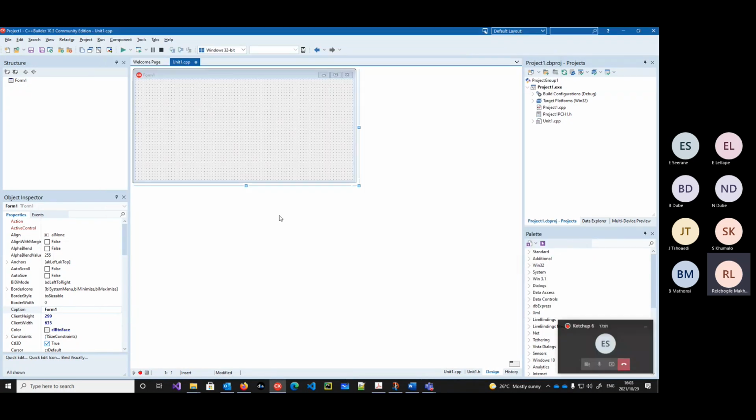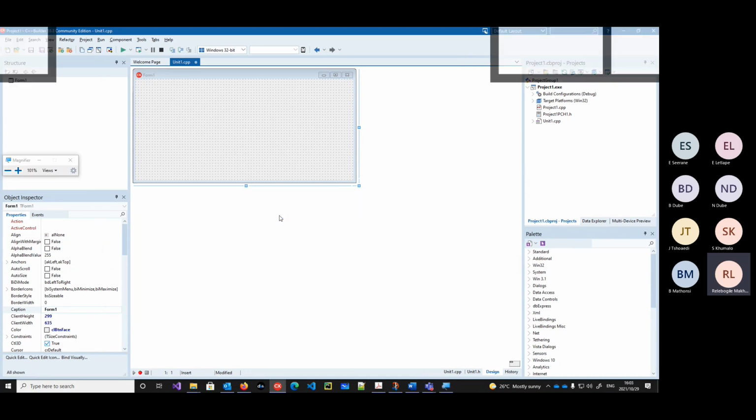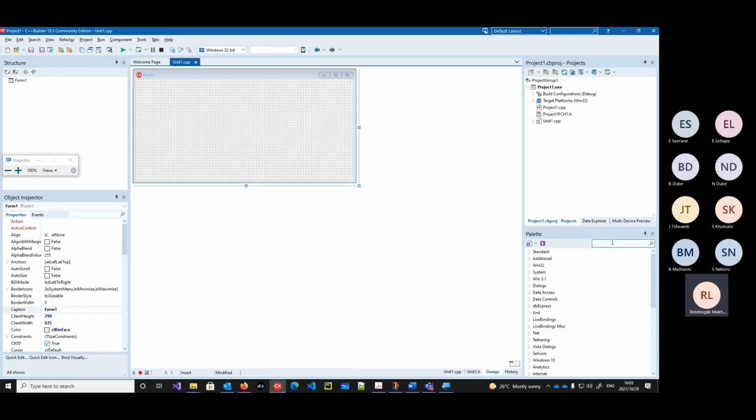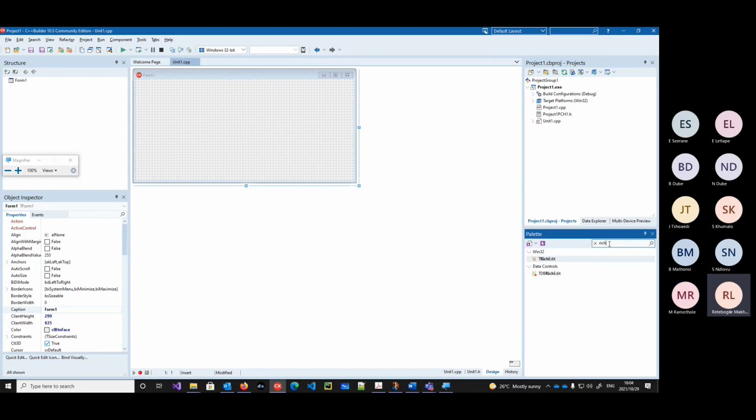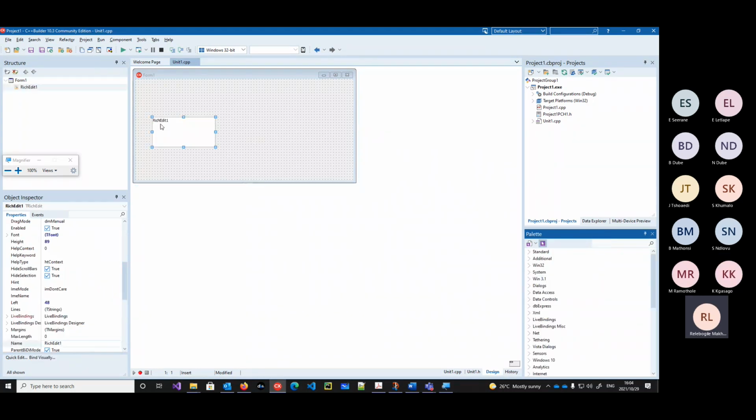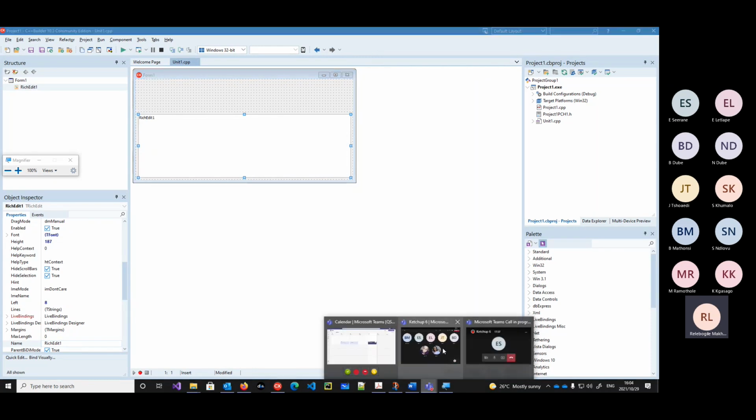Today we are going to look at text files or CSV files and how to load them into our application. And then we are also going to introduce a new component called the rich edit. At the same time, we are also going to look at an object of type T string list.